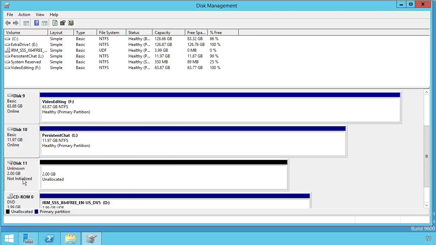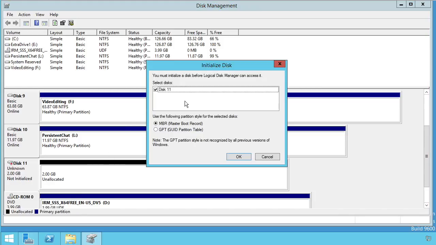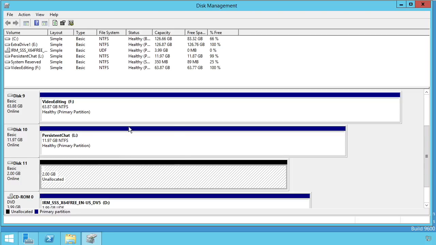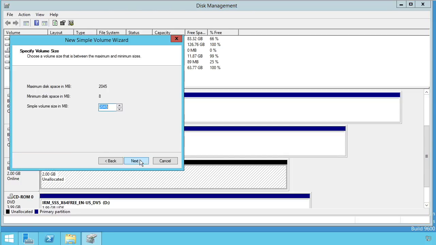So now, once you initialize the disk, now it's online, it's going to say, all right, you must initialize it. Do you want to use the master boot record or a GUID partition table? All right, we'll just stick with the MBR. That's fine. It comes in. It's now a basic disk online. I right-click on it, and now I can just do a new simple volume and do the typical thing. Notice there's our 2 gigs that's available to us.